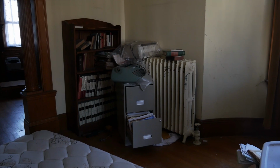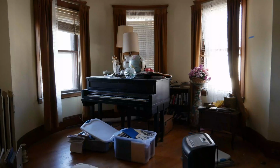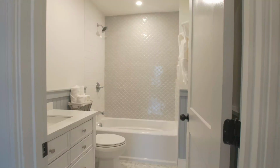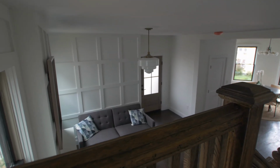This sounds like a big number, right? And honestly, it is. $500,000, it's a lot of money to spend on a two-family. But there is a lot of things that we did here. First of all, was a full gut rehab, right? So we demolished everything and just kept the exterior wall. And pretty much everything is brand new. Exterior, siding, roofing, windows, all the mechanicals, right? Everything that's inside, the finishes, that's all brand new. So that, on the material part, is a ton of money. And then you got the labor, right? All the subcontractors.